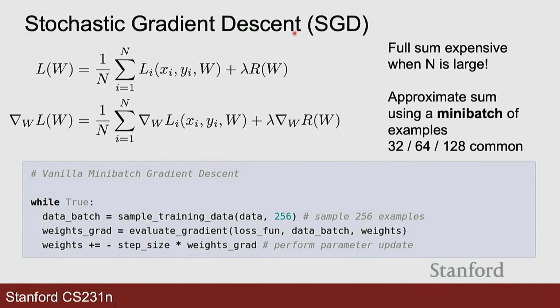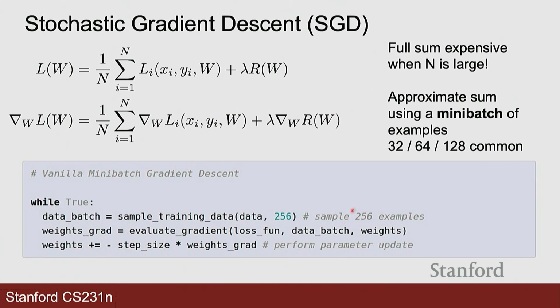Okay. So now I'll talk about the most popular variant of gradient descent, which is called stochastic gradient descent. When we talked about gradient descent before, we talked about calculating the loss of our weights by summing over our entire training set, the loss Li for each i in our N training examples. But this is potentially a lot of computation if we have a very large data set. So in stochastic gradient descent, instead of looking at the entire data set, we look at a subset each time, which we call a mini batch or a batch of data.